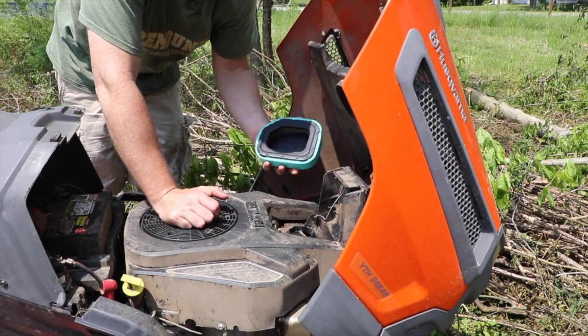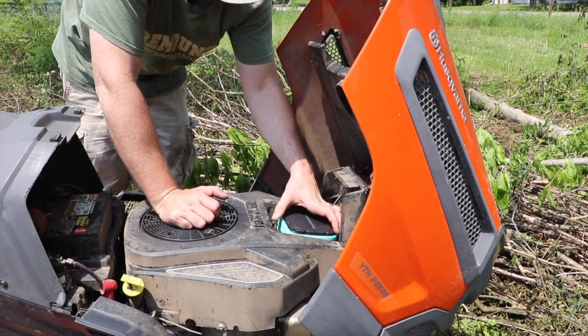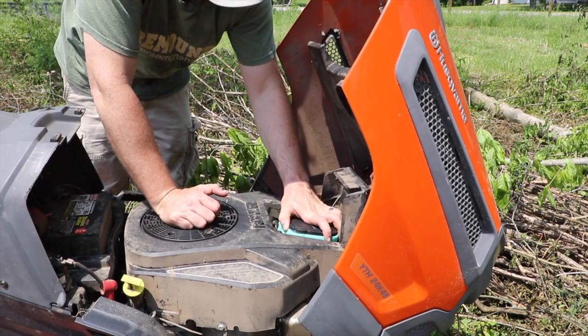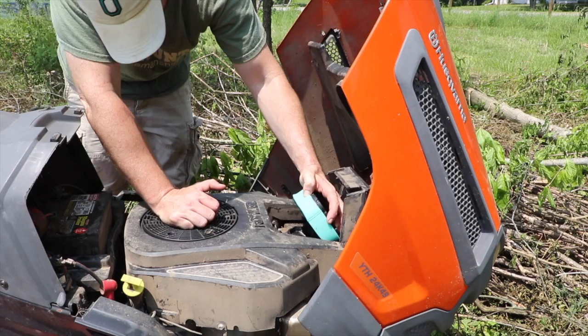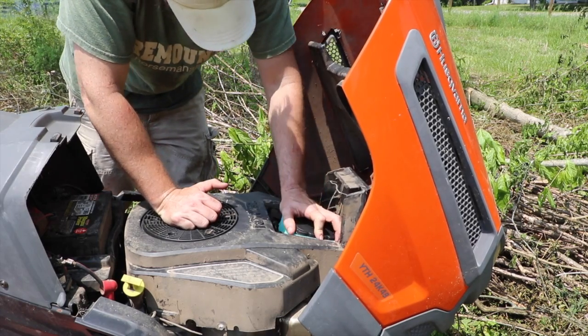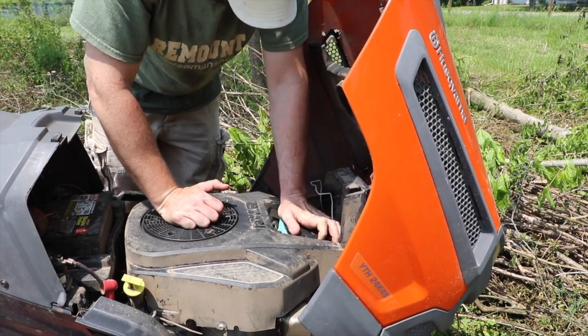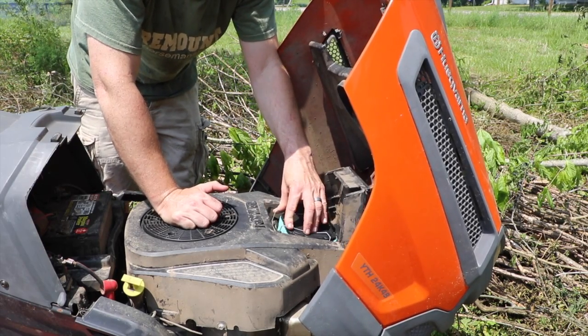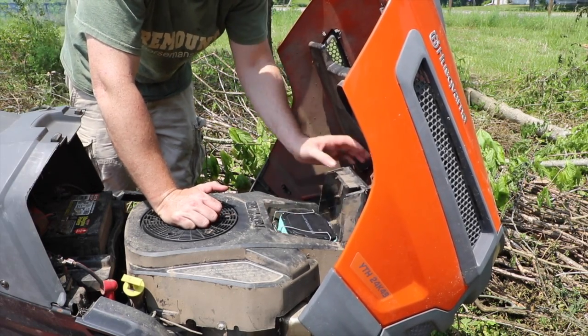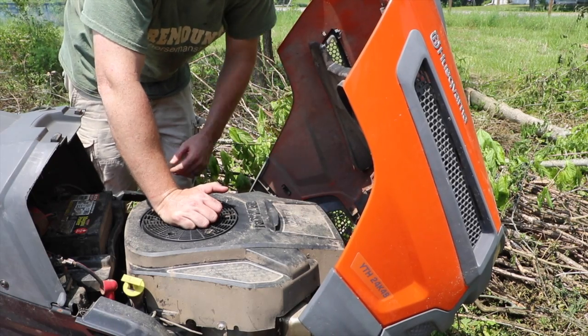Now we're just going to ignore those ants, because once we get this running, they'll get out of there. We can go ahead and put the new air filter into place. And then put your metal strap back over. It's that easy.